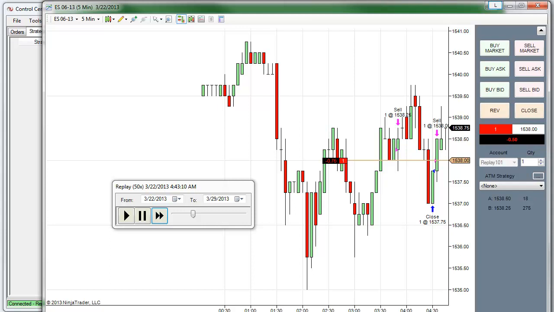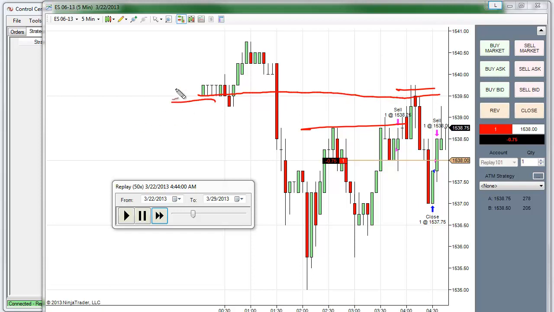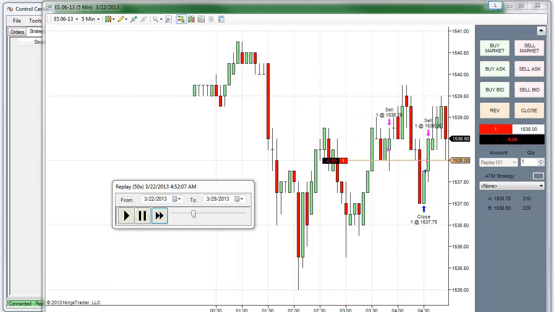Okay, so there it is. Resistance and support concepts at work. Okay, that wasn't it, but we got a resistance level here. Chances are, if you go back in the past, there was something that took place around this price action level. That's why it acted that way.